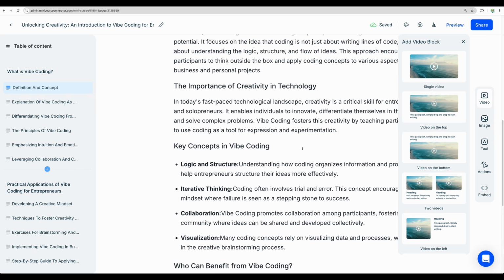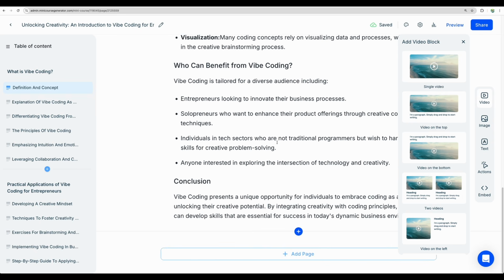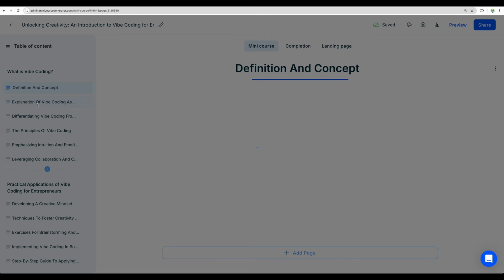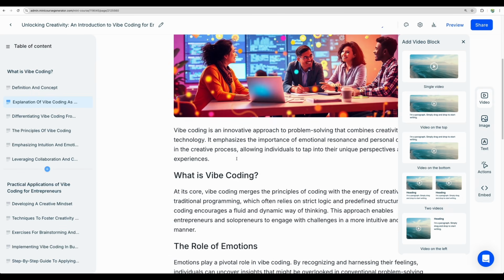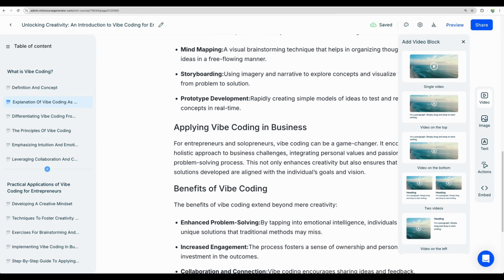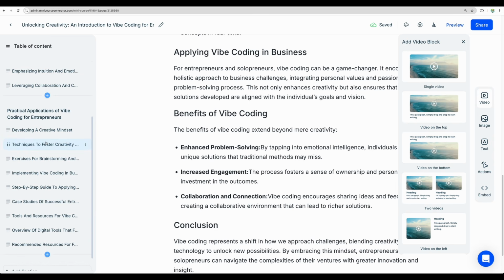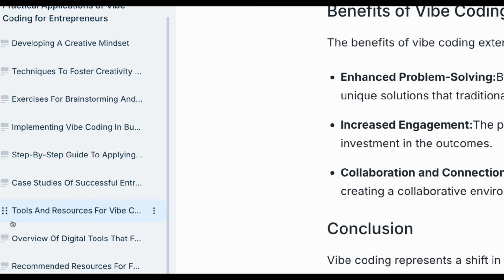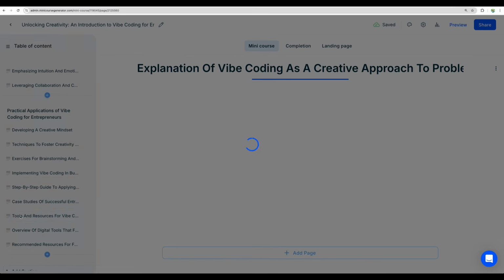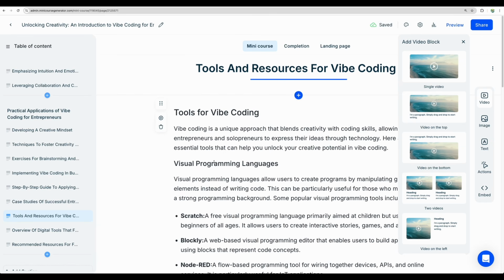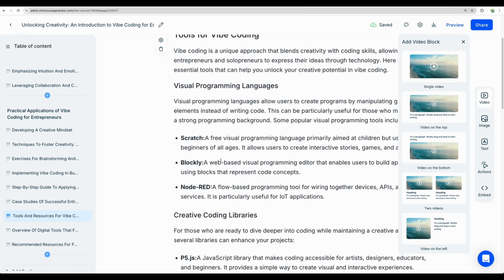So we get the definitions and concepts. So I'm more interested in particular tools and resources. The general information about vibe coding we can get straight from ChatGPT, but let's go to the tools and resources.